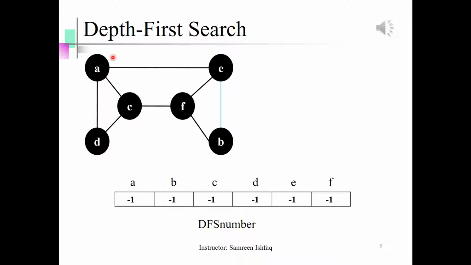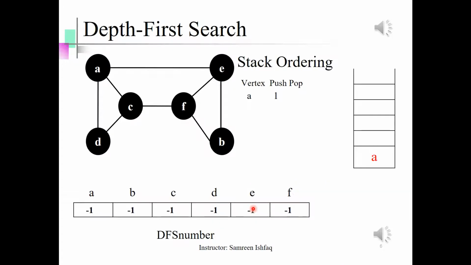Now we will solve an example to get a better understanding of the DFS algorithm. The first step of the algorithm was to mark all the vertices with -1. So here we have marked all the vertices with -1. This indicates that all the vertices are unvisited right now. In this example, we will start from vertex A. You can start from any other vertex. So we're going to call the DFS function with vertex A.